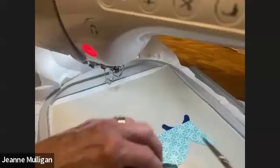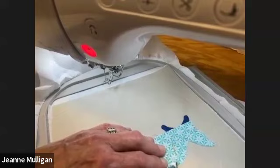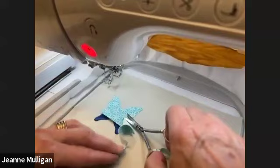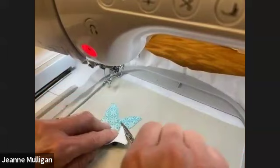I also noticed when I was doing the sample that they actually did send you some SVG files for this project. So if you're so inclined, you can always cut the pieces out ahead of time on your Scan and Cut. Or Cricut, that's what you have.